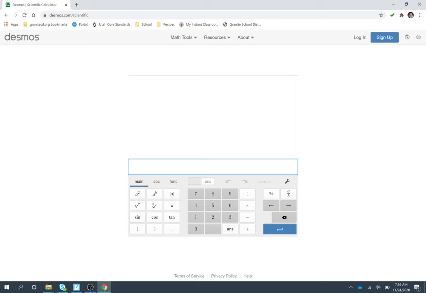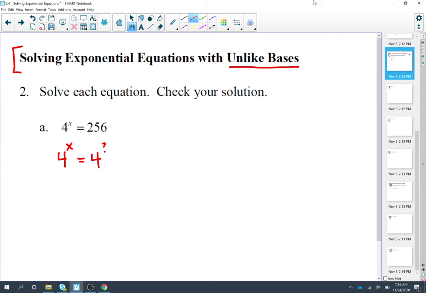So you're going to sit here and you're going to go, okay, 4 to the power of 1, that's 4. 4 to the power of 2, that's 16. To the power of 3, that's 64. To the power of 4, oh, look at that. That's 256, which is what we wanted. So I go back to my paper, and instead of a question mark here, we just found out that 4 to the power of 4 is 256. Okay, we haven't changed anything. You just made it look a little bit different. But 256 and 4 to the power of 4 are the same thing.